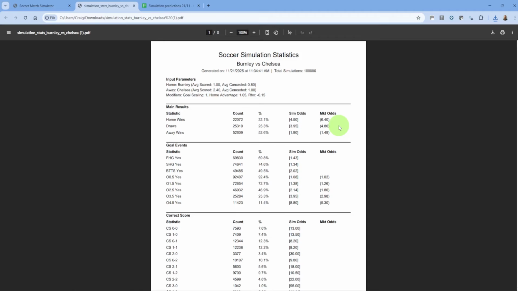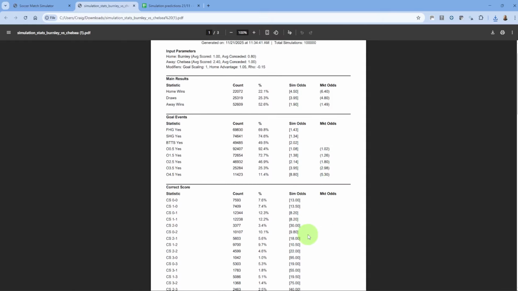as I've just mentioned. So in this game, I would say that the lay on Chelsea probably is the optimum decision to make. We're getting value in the other 2 markets, and we'd also put a fictitious Dutch on the top 6 scores identified. So we'll run through this process for the other 9 games over the weekend, and then we'll come back with our analysis prior to the games kicking off.